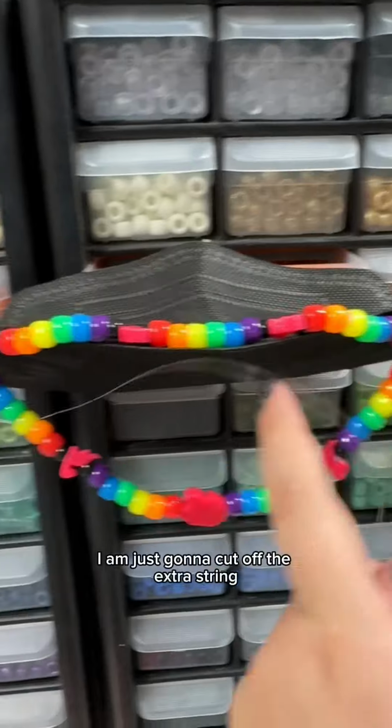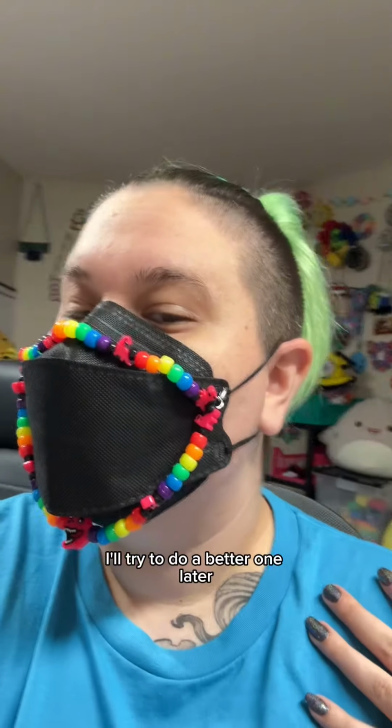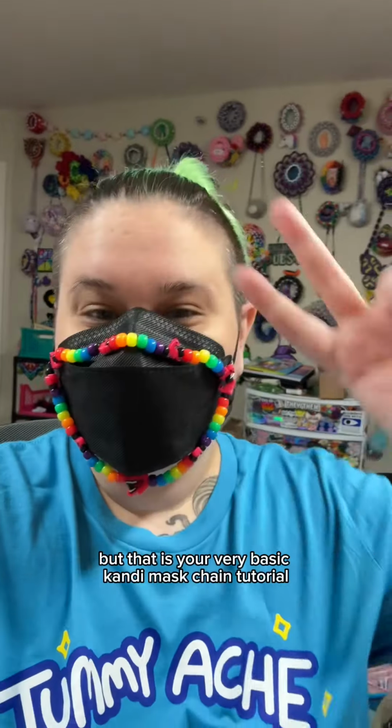I'm not going to. I am just going to cut off the extra string and put a little bit of super glue on the knot. I'll try to do a better one later, but that is your very basic candy mask chain tutorial.